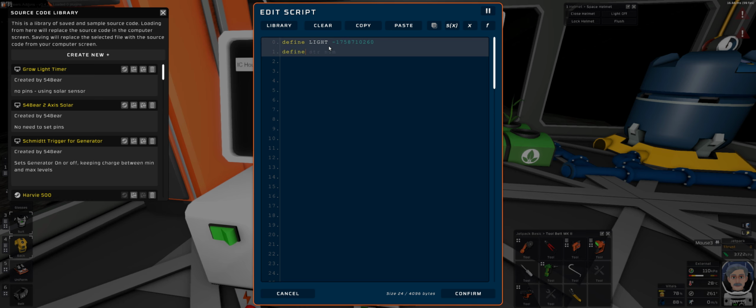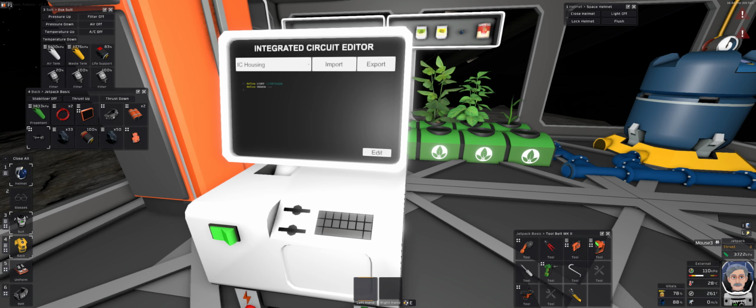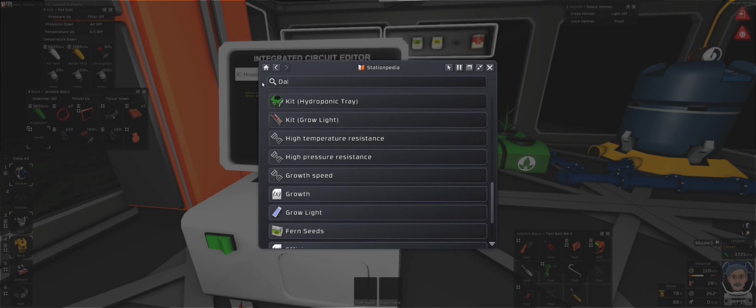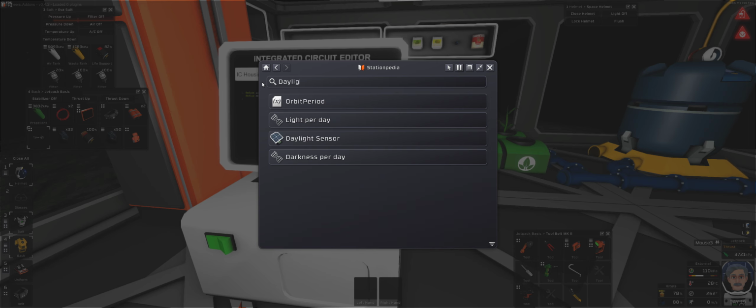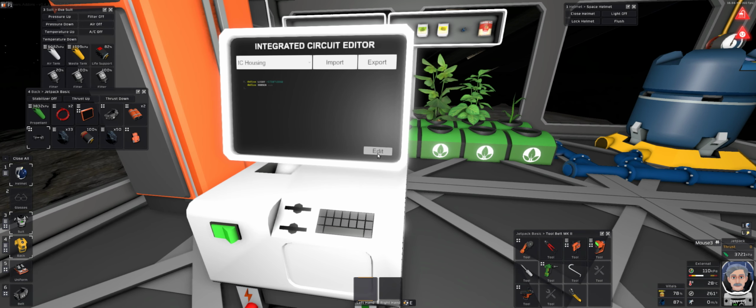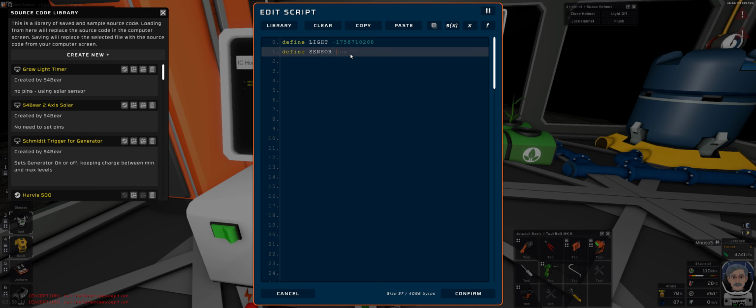We also need to define the sensor, and for that I will also need to go back into the Stationpedia, and we want the daylight sensor. And again, just click on the prefab hash number, it copies it to the clipboard for you. Come in here, Control V, pastes it in.